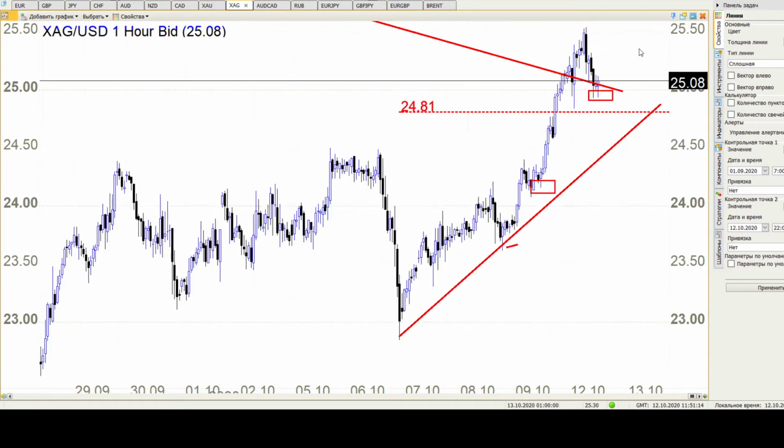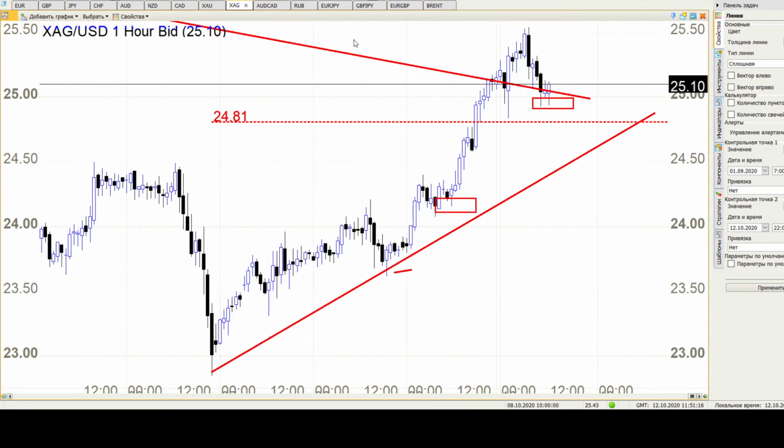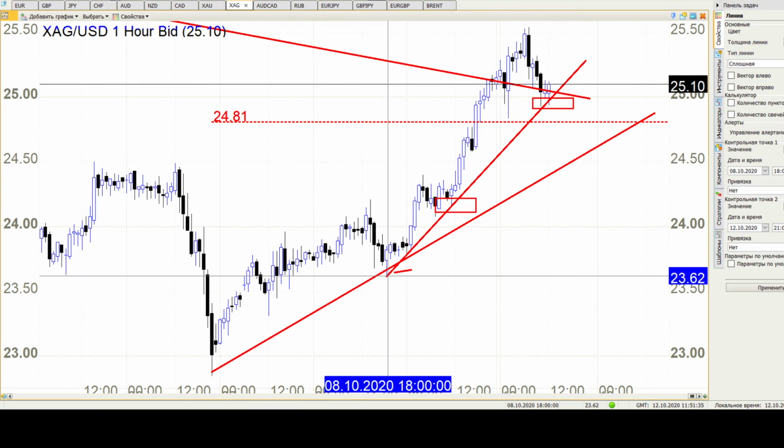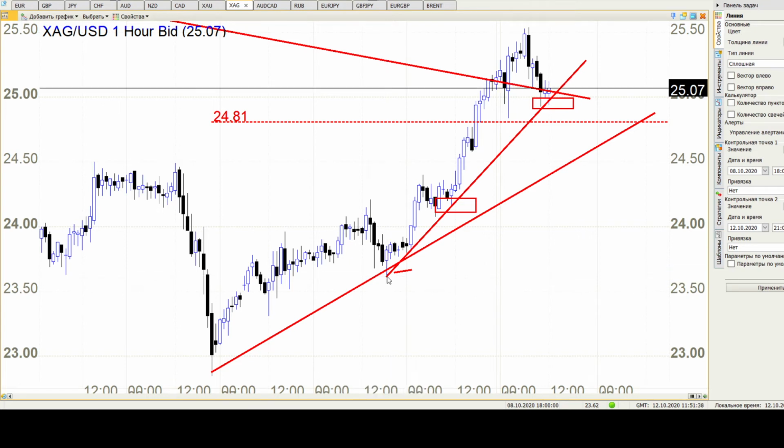So do we enter the market right now? Do we buy right now? We need to go intraday on the 1 hour chart. We need to go on the 5-minute chart, and only after that we buy, being really positive that they will give us a good profit. So you can see that price now is on a tendency line, and the tendency line begins from October 8th. So this is the first touch, second touch, and now here's the third touch.